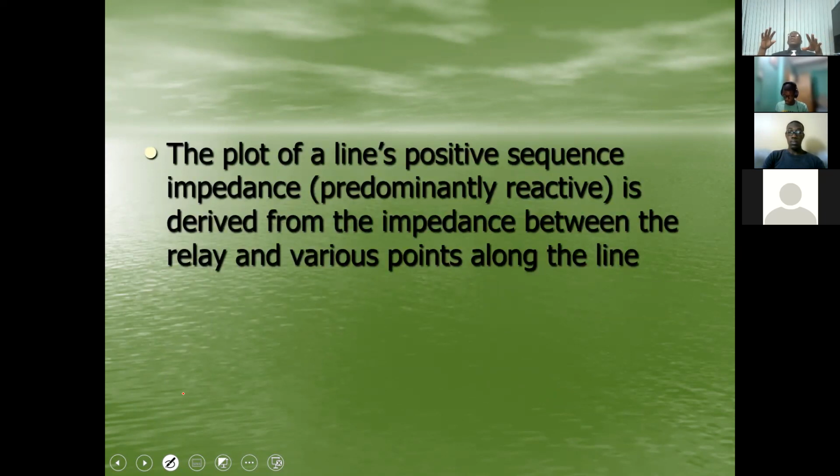In setting your impedance relays, we use the positive sequence impedance of the line. Now, I'm telling you up front, most times when I ask a question like this, I'm going to give you everything: positive, negative, and zero. But of course, I know that you know that you only need the positive. So, whereas in some exams they give you too little information, I give you the whole hog. You carve off the amount of ham you want. Okay? We don't have a problem with that, right?